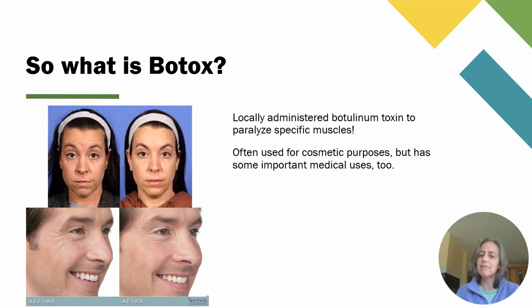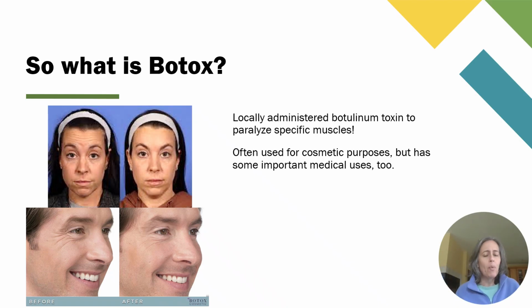So then you might be wondering, botulinum toxin, Botox. Yes. So Botox, which is used medically, often for aesthetic reasons, is locally administered botulinum toxin. So they actually extract the toxin, which is one of the most lethal poisons in the world, and they inject it just into specific muscles.